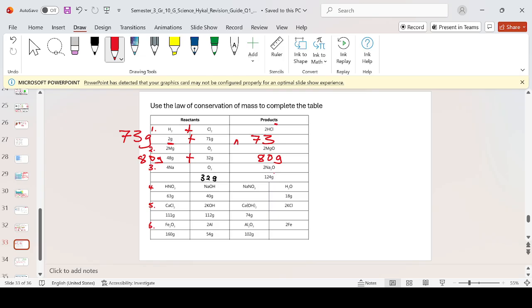Here, use the image to help you calculate the mass of the products. Product means at the end. What is the mass? 2.01. This is the number 1. Reacts or plus with this. What will be the mass at the end? Mass of the products. So it means you simply add 2.06 this one. I'm getting this one.